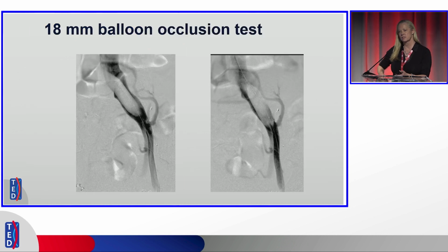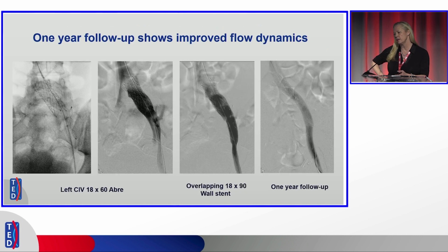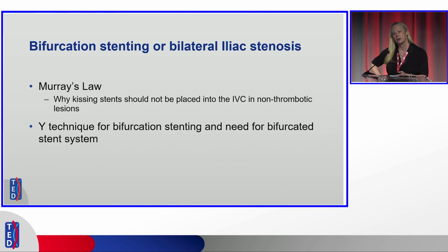So in that scenario, I've kind of developed this trick where if I think I know what size stent I want to put in, you can blow the balloon up and then do a venogram and see how much space you have adjacent to the stent. Is it going to be floating? And if you undersize at the top a little bit, like on the right-hand side, you're okay as long as you have a long segment of anchoring stent below that. So in this patient, the mismatch was so huge, I chose to put in a short 18 millimeter stent at the top and then overlap an 18 millimeter Wallstent down into the external iliac where I got some spasm. But a year later, he came back for some persistent pelvic things where we needed to fix varicose veins. And he has pretty good flow dynamics there. So that worked there, but it'd be really nice if we had some sort of tapering stent.